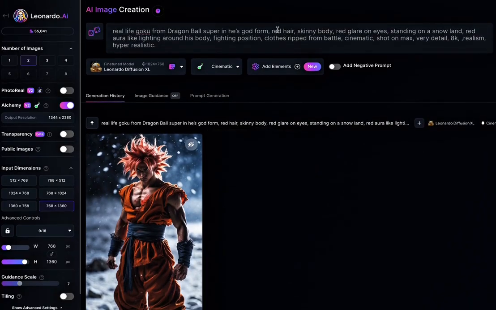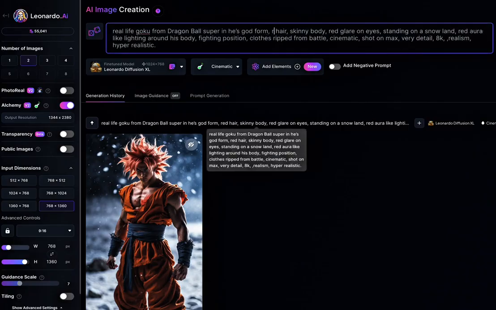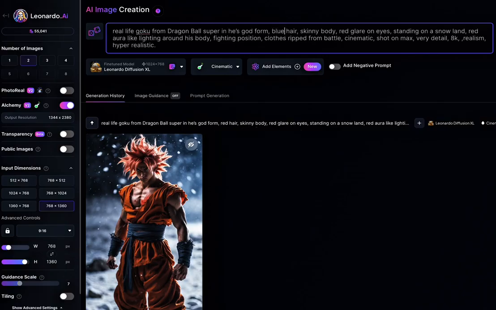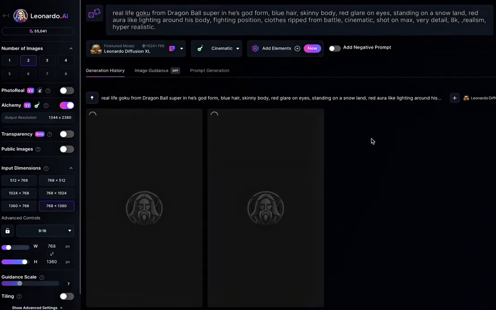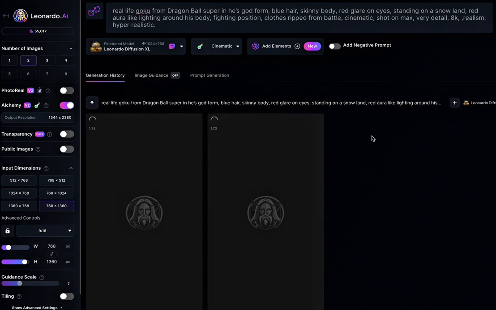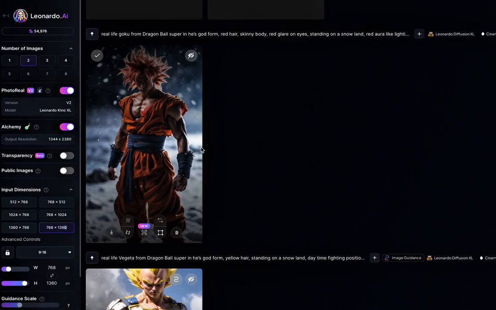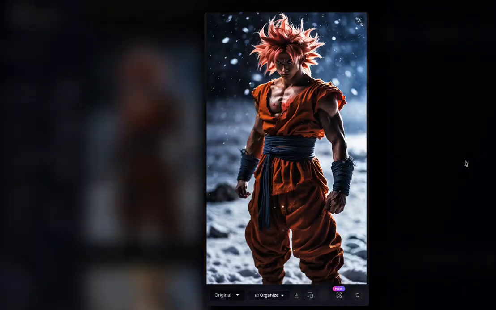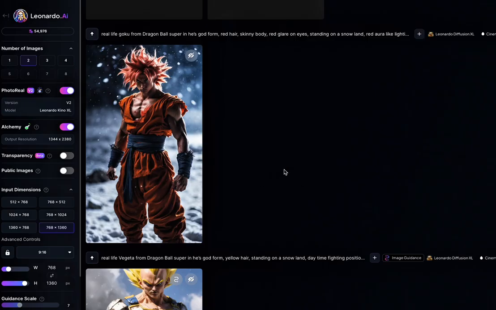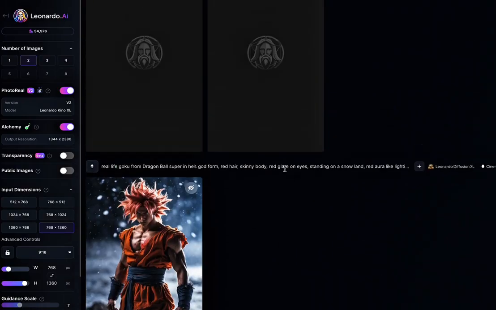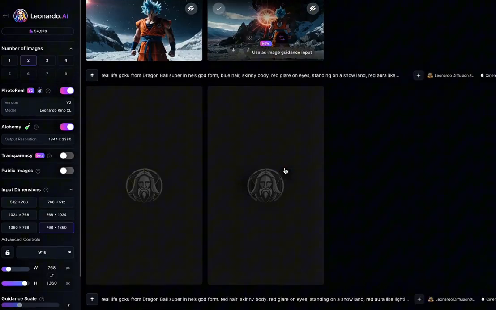Okay, so we're gonna hit generate again and see what other results we have. First, we're gonna change our prompts, and now we're gonna do red hair, blue hair, black hair. We're gonna try a difference here. We're gonna try blue hair first, and then let's wait for the results. One thing, guys, I forgot. Always try to have the bottom photo reel on. I didn't know I had it off for a bit, but now we have it on. The photo reel button always has to be on.